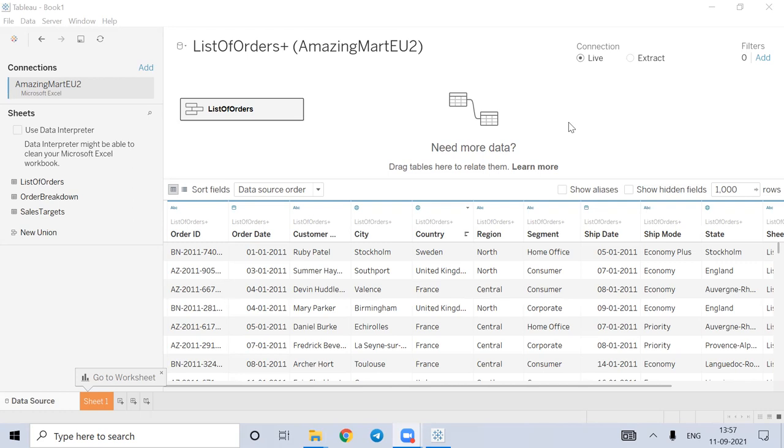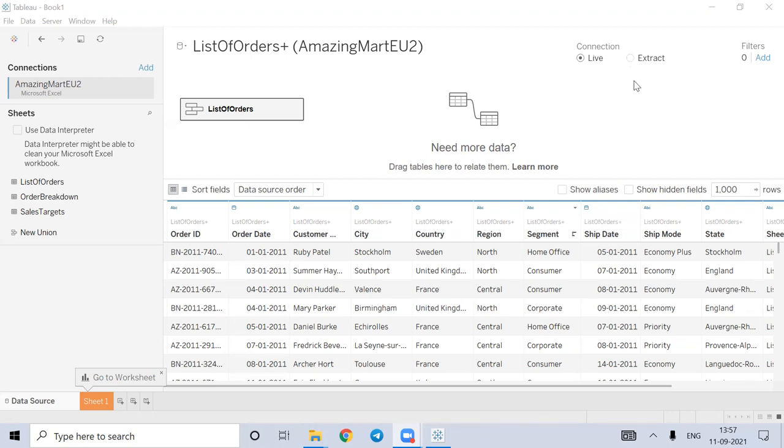Secondly, if you use a live connection, maybe the table that you are working with may be used by 100 people of the same organization. Because you are connected to a live database, the table that you are working on may be used by 100 people of the same organization for different kinds of analysis. So again, the processing becomes slow. There also you will face the problem. So server occupancy, internet speed, these are things that matter when you have a live connection.